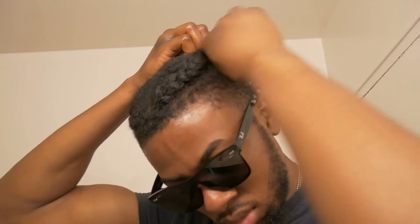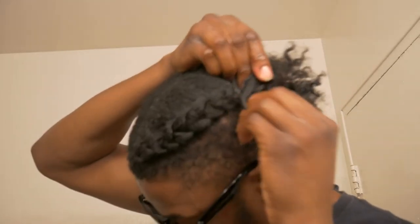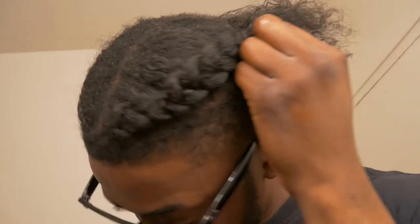Imagine braiding your own hair, and at the same time, you have to hold a mirror so you can see the back of your head. That's what I'm trying to do right here. I'm holding the mirror so I can see the back of my head because I can't see that. But at the same time, I got to use the comb to comb it out, then look in the mirror, and also angle my head so y'all can see what I'm doing.